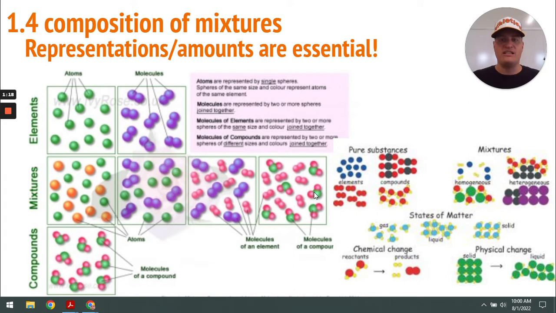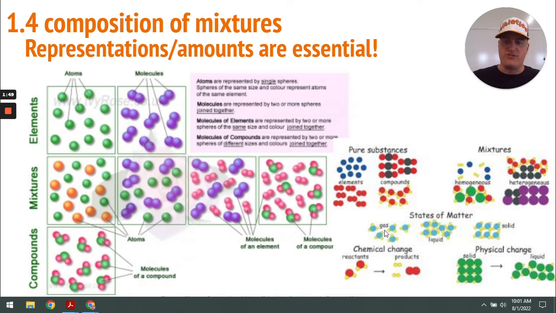I don't think I've come across any questions that just say, draw this without giving you any examples of what that would look like. All right. But again, pure substances, you have something like this to where you can see compounds lined up, elements, mixtures, different sizes, different colors. Homogeneous, showing that there's not the same amounts of each, or they're not in the same structure. Heterogeneous, showing you that there's uneven balance between these.